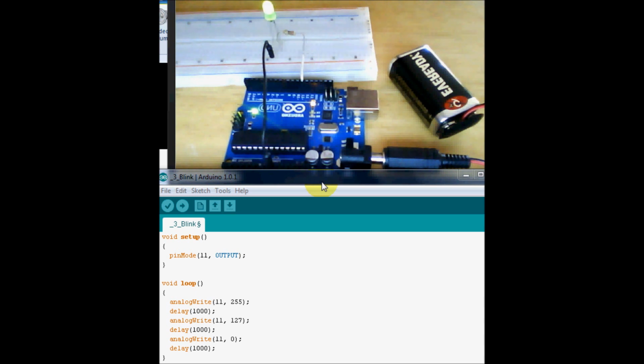What that states is V equals I times R. In other words, voltage equals current times resistance. This LED can only take about 25 milliamps, maybe 30 milliamps. So how I figure out the current going to this LED is I divide the voltage by the resistance. Because this is 220 ohms and this board is supplying 5 volts, if you divide 5 by 220, you get 0.022 amps. Or in other words, that would be 22 milliamps. So we know that this is safe to put into our LED.